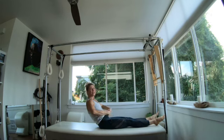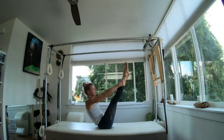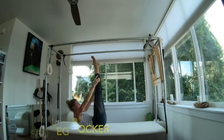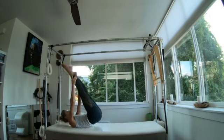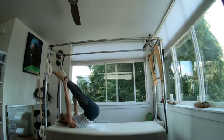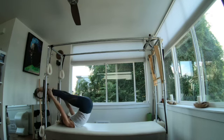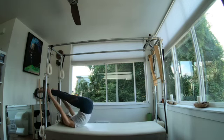Now you're gonna point your 10 toes, draw the pelvis under you, maybe float the legs up. Catch your ankles, chin to chest for open leg rocker. Inhale back, exhale up. Find that sweet spot right before you roll over those sit bones. Stretch long through your kneecaps, long through your elbows. Keep that C curve of your spine, tail to head. Little lift of your chest as you come back up.